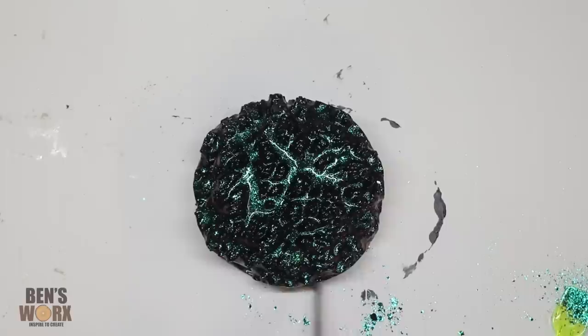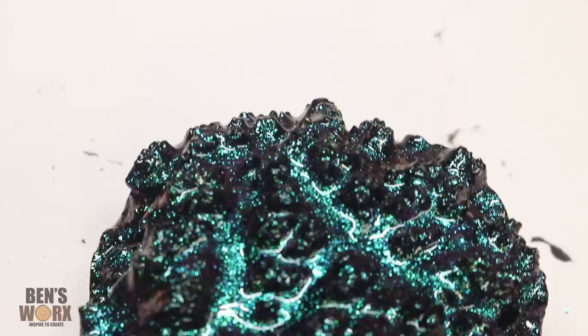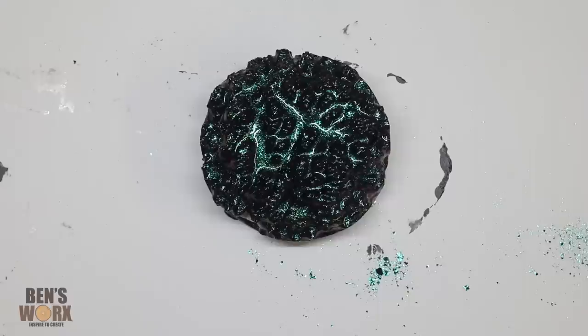So I'm all finished and I have a little bit left over, but that's all good because I can just cover it up and use it on my next one. Check out how different it looks. You guys were seeing it green from up top, and on the side here, it's like a purple. Now the next step is to cure the UV resin. Now I could take this outside for about 15 minutes, but instead I'm going to take my UV torch and run it over the top.